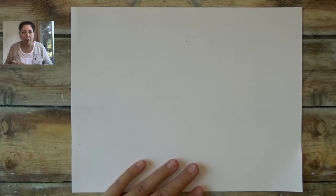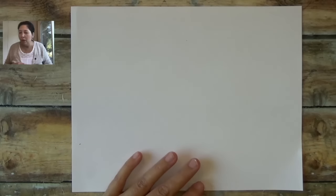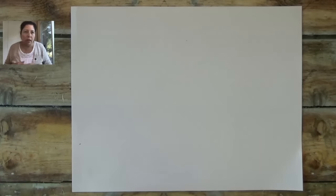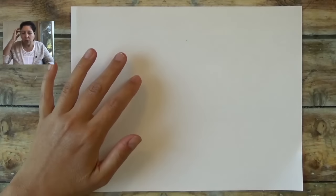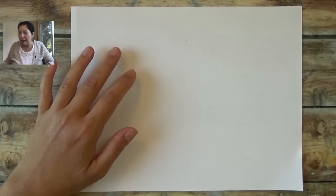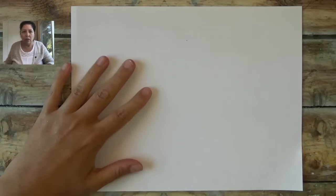All right, so I'm on my desk and I have my paper. This is a plain piece of copy paper, 8.5 by 11, also called A4 internationally. And in addition to copy paper, tool wise, you just need a glue stick, your papers, of course, scissors, perhaps a straight edge, something that you want to use for tearing paper, a pencil or a pen, and that's about it. So let's start with the fold first.